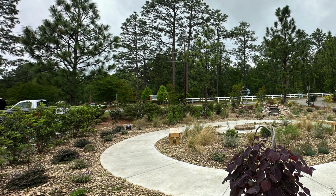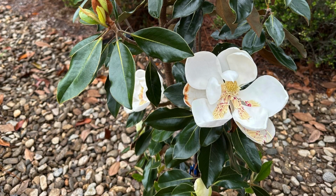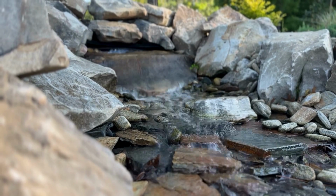And then in the back you've got a row of a dwarf magnolia called Little Jim. They'll block off the street view. So we wanted to break it up and put something different. They'll grow like 10 to 12 feet tall, and then you get the nice white flowers on those spring and summer as well. So that's where that choice came in.